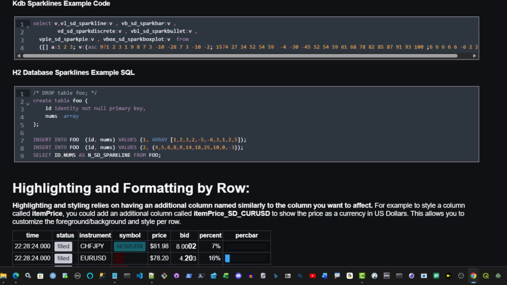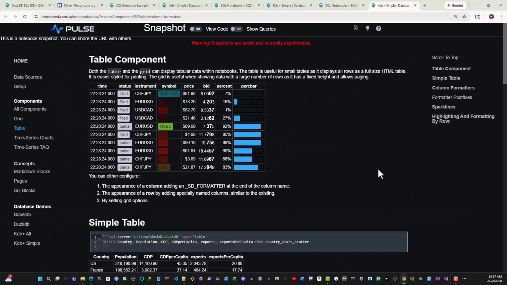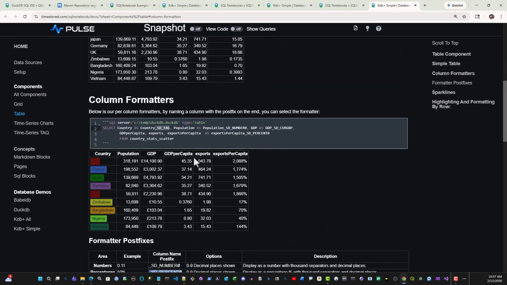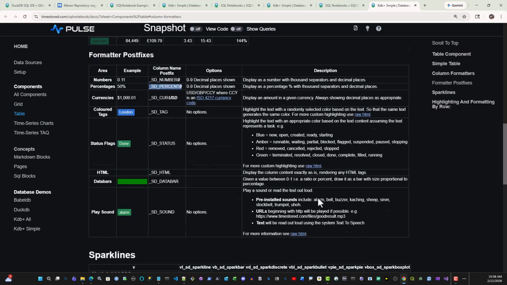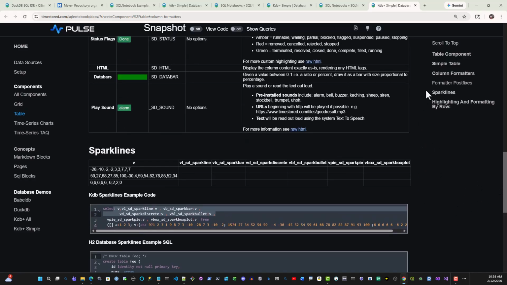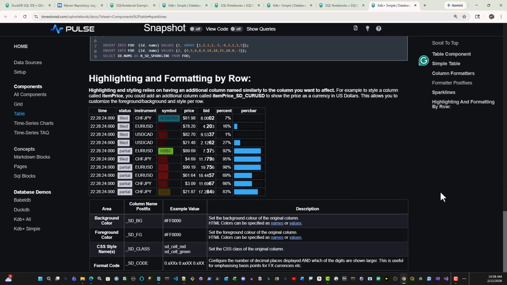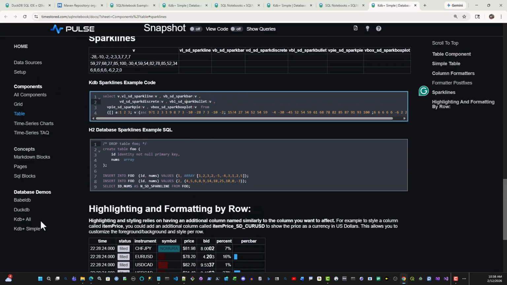Another thing you should be careful with is that when they show all these KDB+ examples, they have their own special way of writing the syntax for the queries. Those are not equivalent to DuckDB. When you're getting all this kind of stuff, it's not necessarily the same way you would do it in DuckDB. All right, so be aware of that. Also, you can see the different types of displays. Here is a sparkline. So there are code snippets you can look for here and go through, okay? All right, so I just want to point that out.